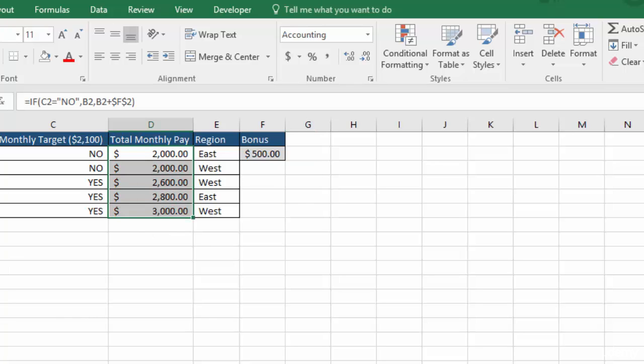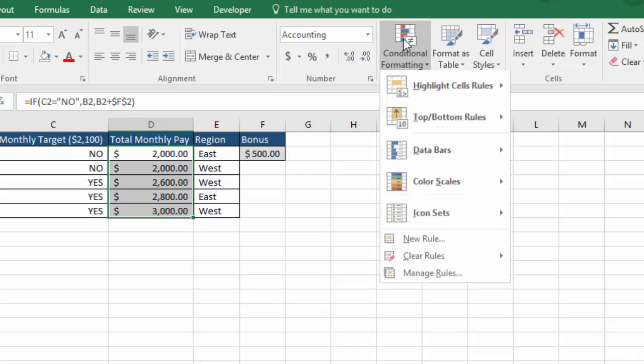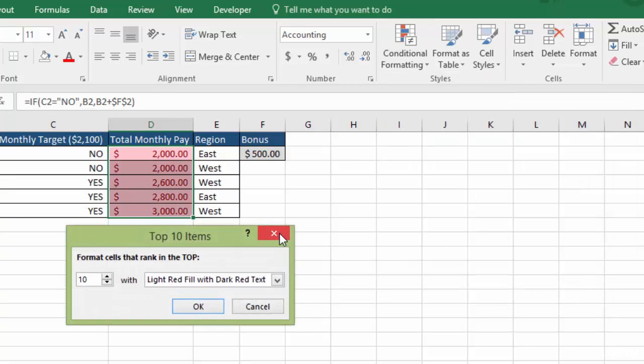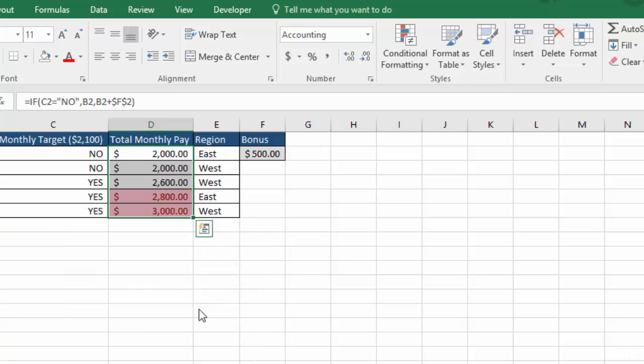So let's undo our highlighting rule here, and we'll go back into our conditional formatting and check out a top and bottom rule. So let's go ahead and go with the top 10 item. And obviously we only have 5 items here, so we're going to change this, and we're just going to go to the top 2. But we'll do the same thing, same color, do the light red fill with dark red text, click OK, and now you'll see it's done essentially the same formatting but using a different rule. It's just picked out the top 2 in our list.